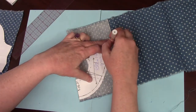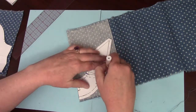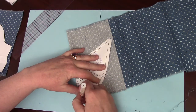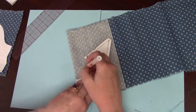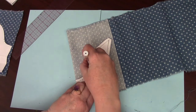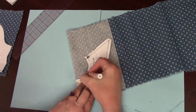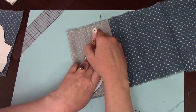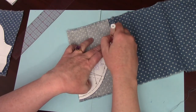So I'll trace that on, and then I will do the same thing over here and cut out a second collar because I need a top and a bottom. If you made a top and bottom collar and you have two separate pieces, you'll cut one of each, and since this is half scale, that difference is a small amount, you can just cut out two, and it will be a good example of what not to do, and we'll see that on the dress form.